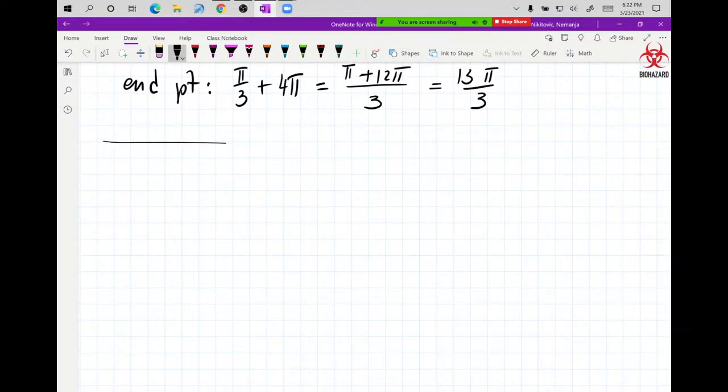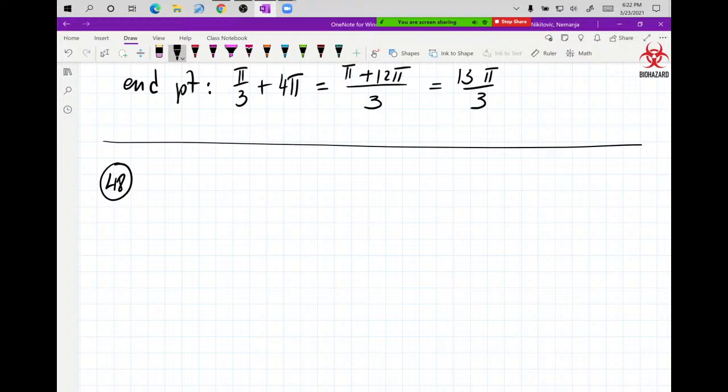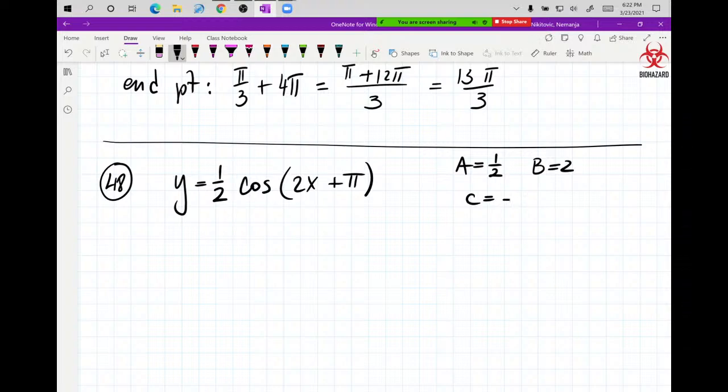And I'm going to work out the full problem, and then I'll give you one to try and kind of mute myself for some time so you guys can practice. But let me do this one just to show a cosine situation. There we go. Immediately, A is 1/2, B is 2, C is negative pi. We actually don't need C, right? But then, yeah. And let's go with d equals 0.